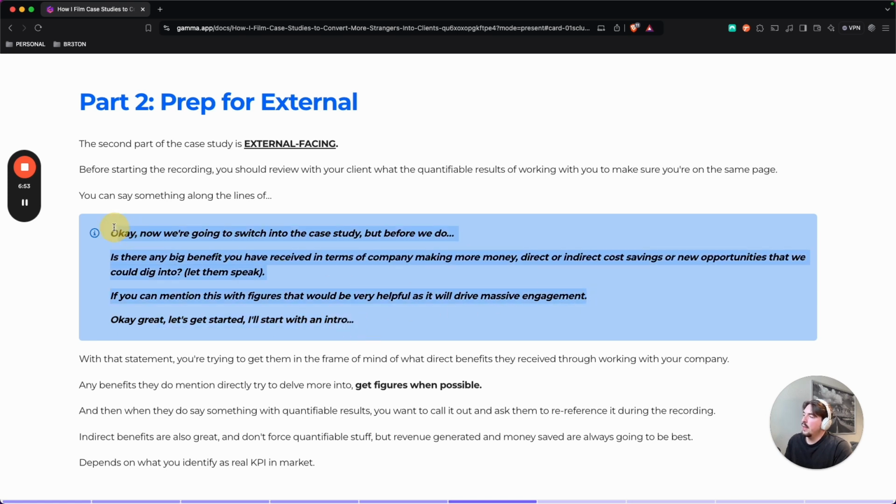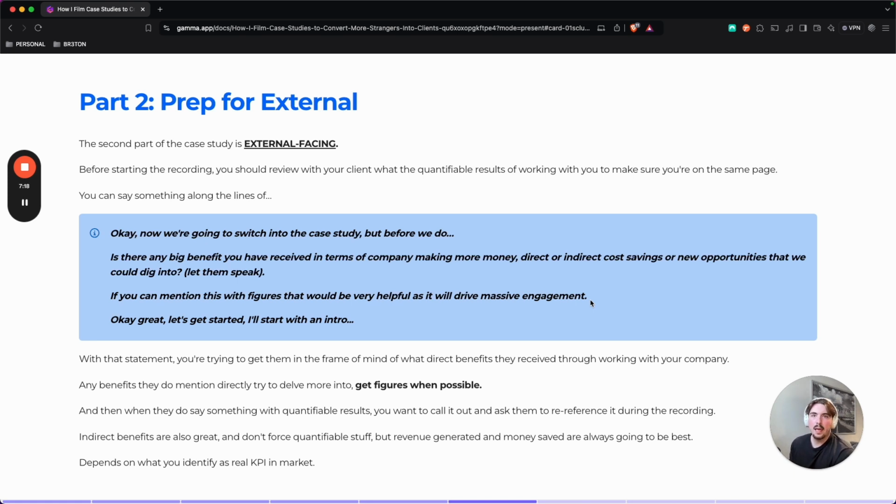So, in this section, as soon as you say this, what I like to do is brainstorm with the client: okay, so on our end, this is what we saw, and just confirming with them, okay, cool, we closed two clients after this time. What was that sort of revenue generated for you guys? So when you're filming the case study, you're not asking the client, hey, and what does that look like in revenue?